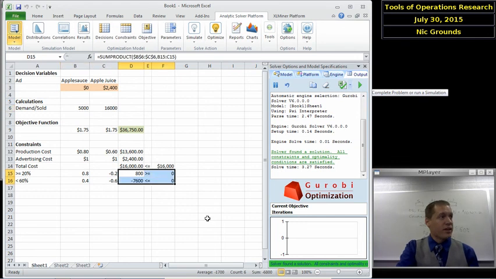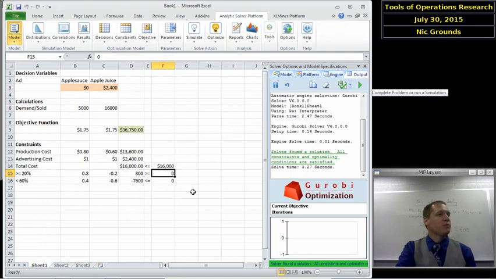What I'm asking is so that you can try to understand the model better. Looking at the two constraint values down here. The constraint that says you must be greater than 20%, obviously we're greater than 20% because we're not at that threshold of 0 in that computed value yet. 800 is definitely greater than or equal to 0. And likewise, negative 7,600 is certainly less than or equal to 0.